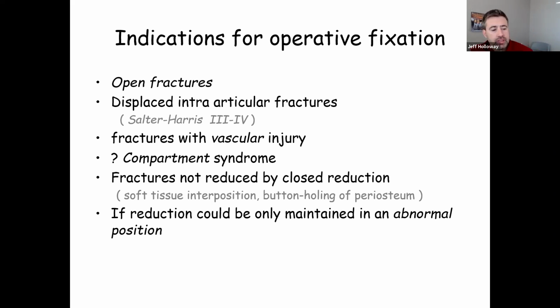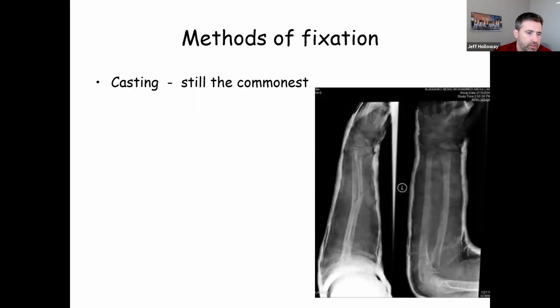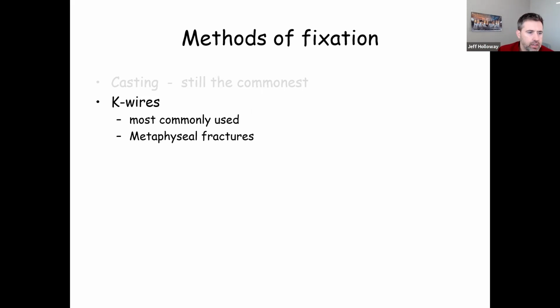So some of y'all have probably seen me try to reduce some fractures and then we just can't get them aligned right, or it doesn't want to go. And again, this is where they can come in and add a little bit more help. Obviously casting is the most common fixation that we have. So this is an example too, where we're putting on that ability so it can't move anymore, and then it can remodel and fix.